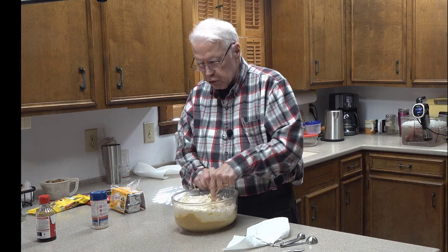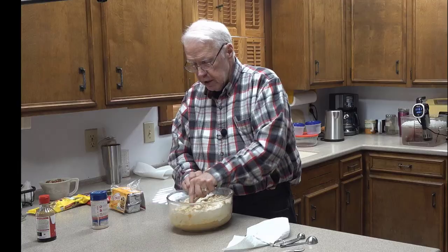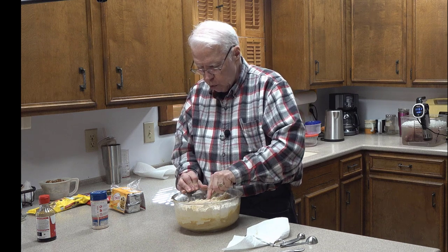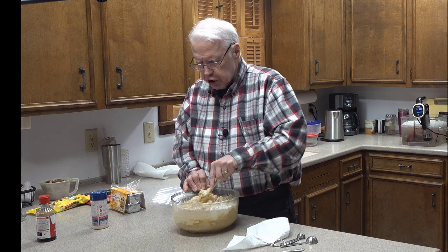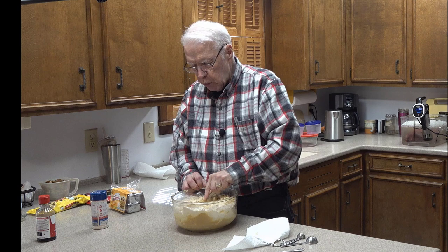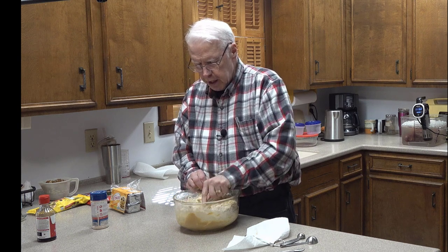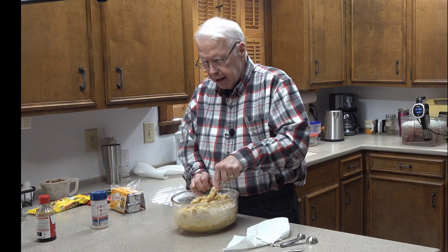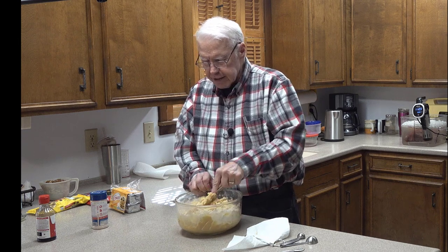This recipe turned out to be contest-winning cookies. In 1991 — those of you who were around then may remember — that was when Iraq invaded Kuwait and the United States stepped in and said we're not going to stand by and let you take over another country just because you're big enough to bully them. There was also some oil interest involved. The U.S. response to the Iraqi invasion of Kuwait was called Desert Storm.